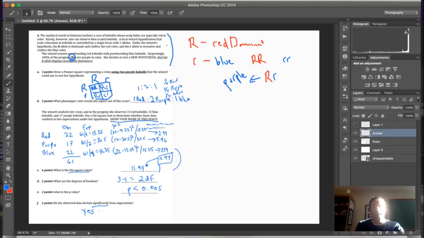Okay? So what we just did is we walked through a super simple transmission genetics problem. We were testing the hypothesis of incomplete dominance, and I had you just structurally lay out what's the predicted phenotypic ratio, here are the observed data, convert this phenotypic ratio to expectations, and conduct a chi-square test. And this is coming on the exam, folks. And you're going to need to know how to do this. So if you have any questions, just let me know.